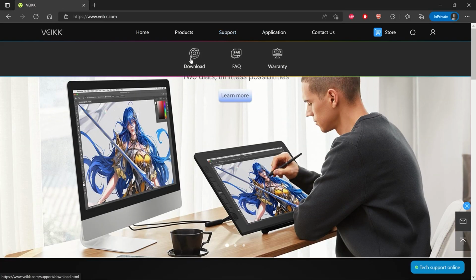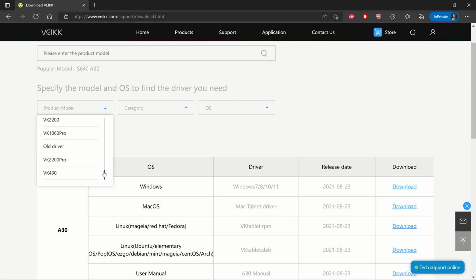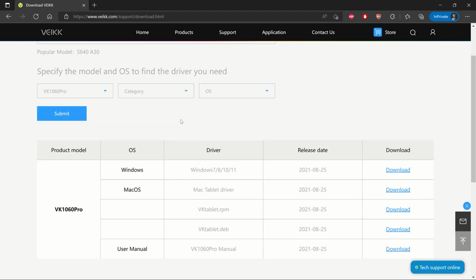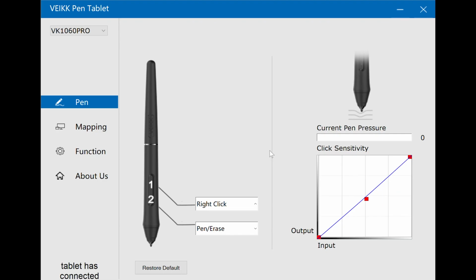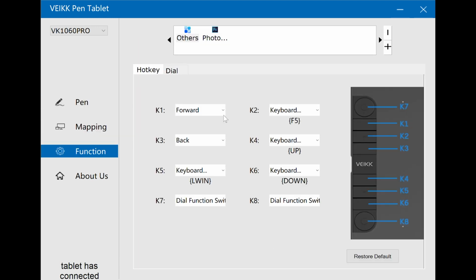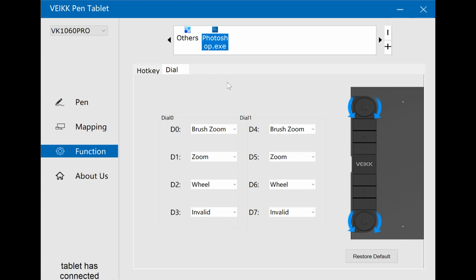Speaking of which, just like you would for a Wacom tablet, you must download and install the Veikk tablet app from their website before you start using the tablet. The driver app also functions similar to that of the Wacom, in that it allows you to assign and modify functions of the pen as well as the tablet and its buttons and dials. You can do so at a global level as well as at an individual app level.